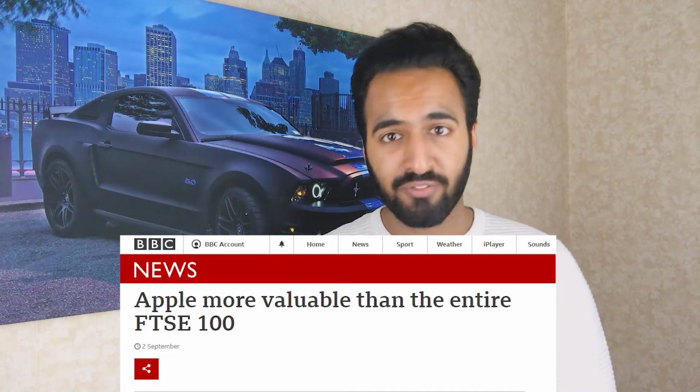This means the fund simply buys whatever stocks are in the S&P 500. The annual fee is just 0.14%, and by investing in this fund, you have access to some of the biggest companies over in America, such as Amazon, Apple, Microsoft, and Google. And the reason I keep referring to the S&P 500 is because it does have companies like Apple in there, and Apple's market cap is bigger than the entire FTSE 100.